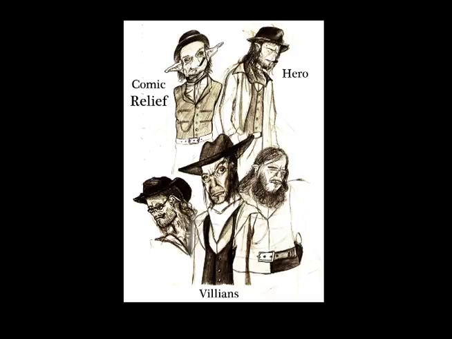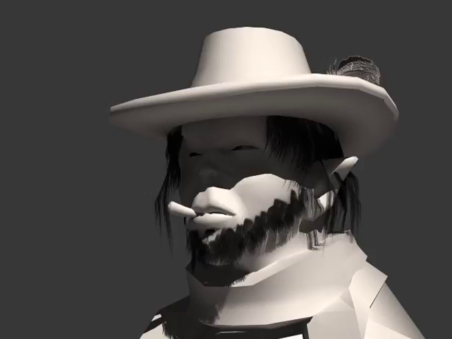Here are my characters. I'm looking to make this a fantasy sci-fi western game. So I will have elements of technology in there. Most of the characters won't actually be human. Here's the start of my hero characters, playing around trying to get hair texture to look decent, because I have never succeeded at that so far.